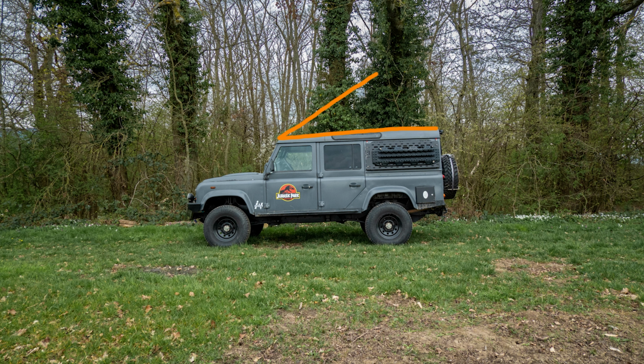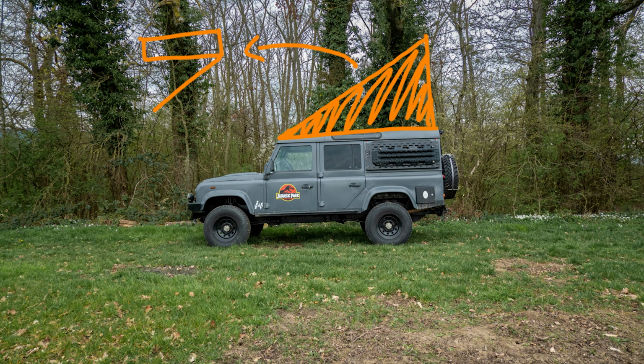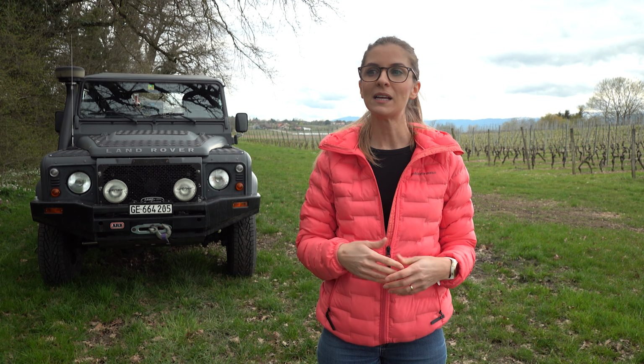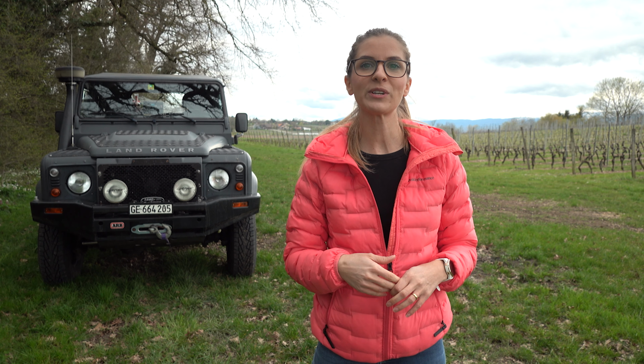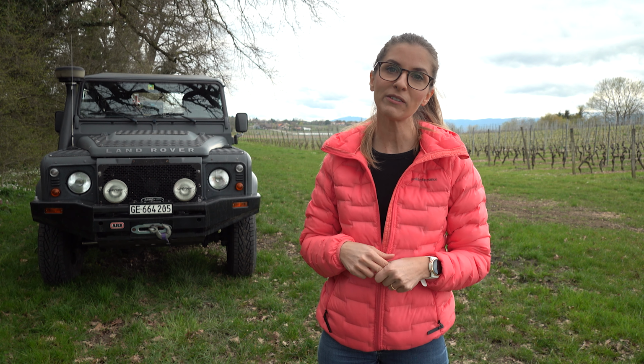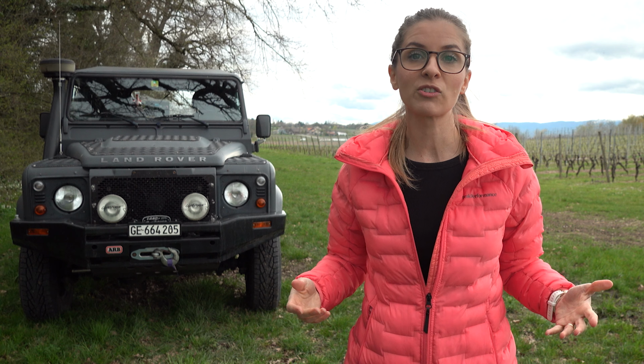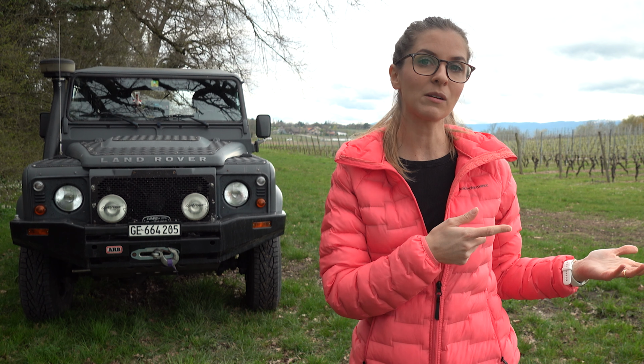Pop-up roof and a convertible interior layout. This is possible up to a family of four, and this is what we're working on this year. So later on, I'll share a more detailed video about why and how. Now, if you're a family of five or more, maybe a trailer would be welcome, but this considerably lowers the discreetness of bivouacs and also the accessibility of squishy remote places. So maybe adding a ground tent to a combined option?